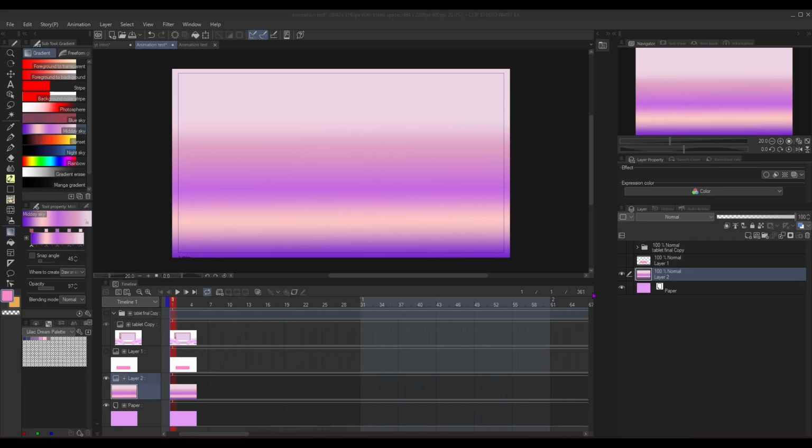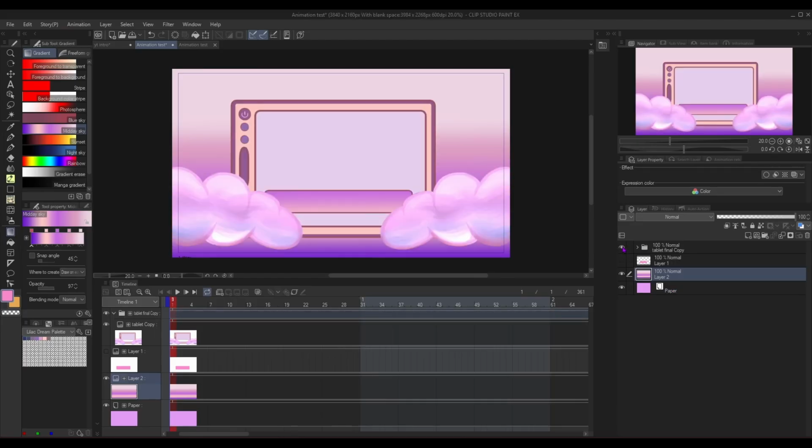So next was adding my elements that I know I did not want to move. And for that, it was my tablet. So I put my tablet in its own folder and combined everything, the tablet and the clouds.